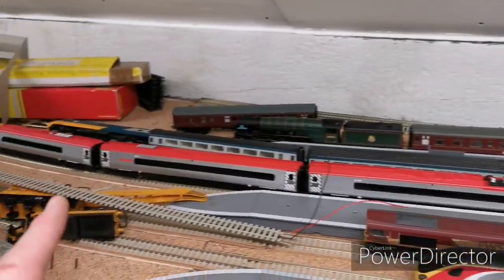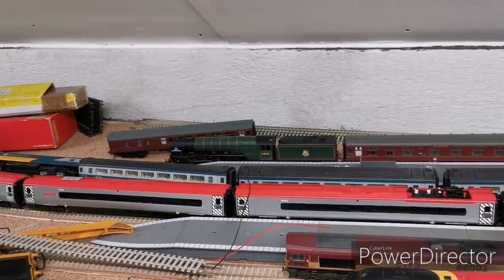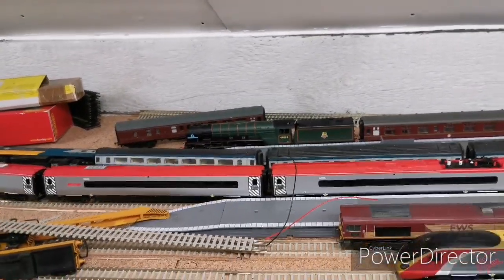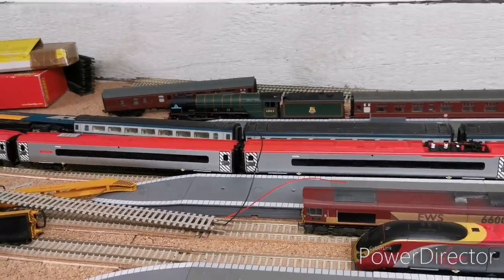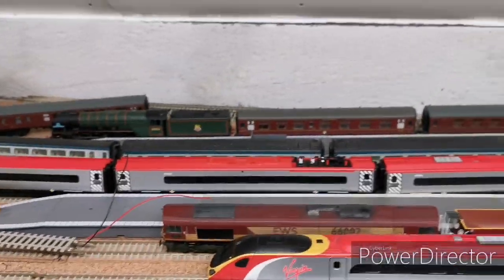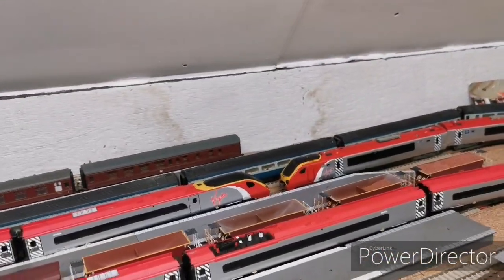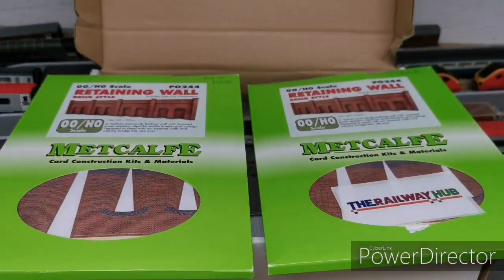I will be seeking to get that DCC'd, can't get my words out tonight, so it's not DC, as I've heard when you convert it to DCC it does run that ever so slightly better. So I will just dig out the third and fourth lot of Christmas presents I got, so we'll be back in a sec.